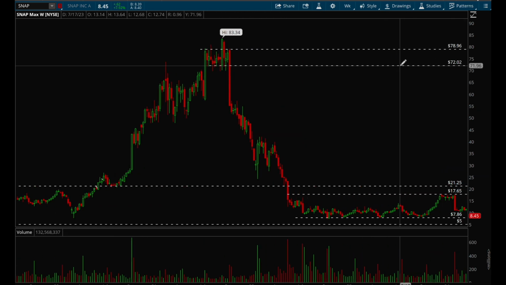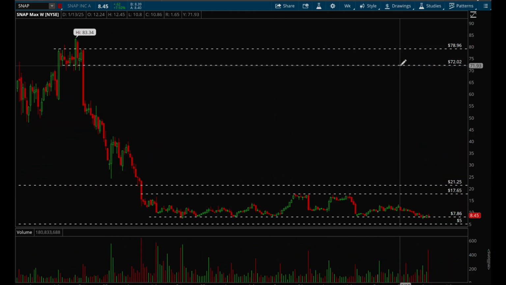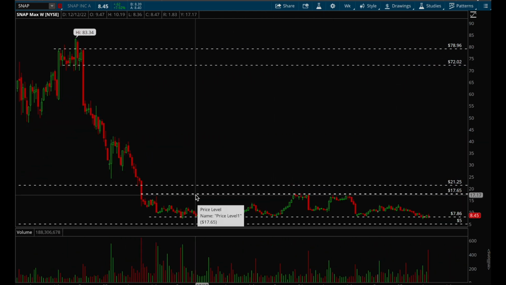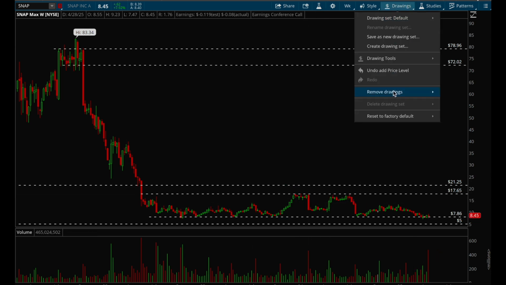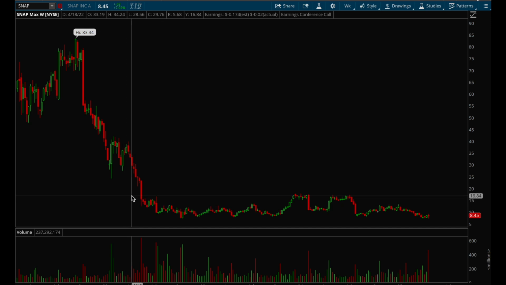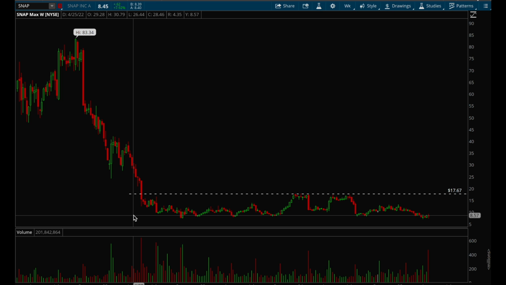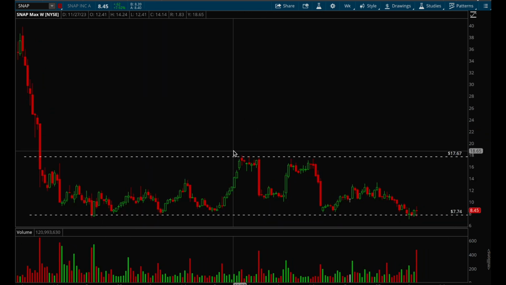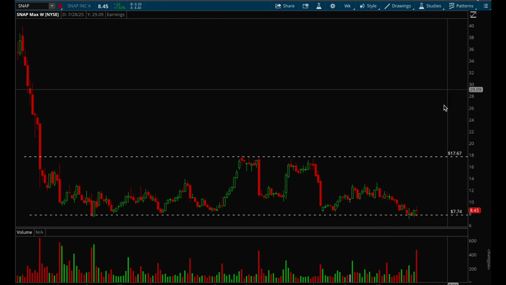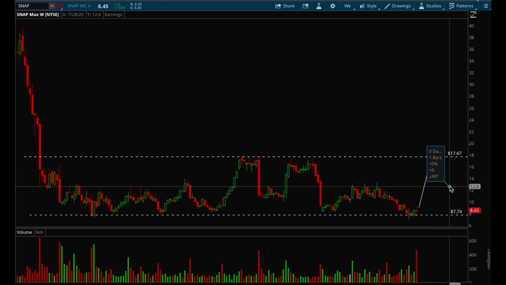So that's stage analysis. And when you're bottom fishing stocks, right, the best way to bottom fish stocks. So for example, Snapchat again, this is back in stage one, right? So here's the new base. Right, so this is the new base. And the way you want to bottom fish stocks is not necessarily by catching the absolute bottom. You want to bottom fish stocks by waiting for them to break back into stage two, right?